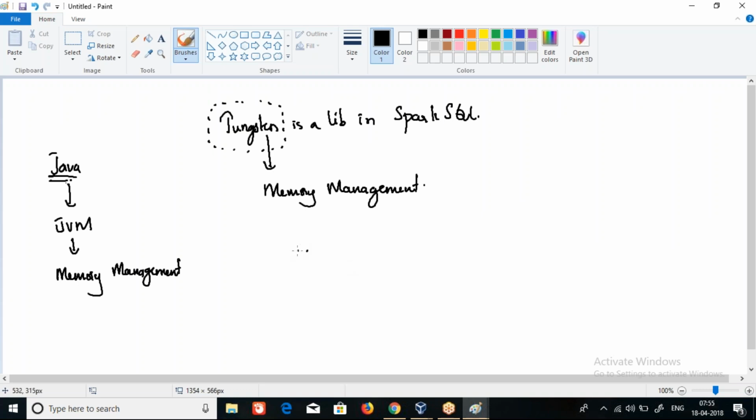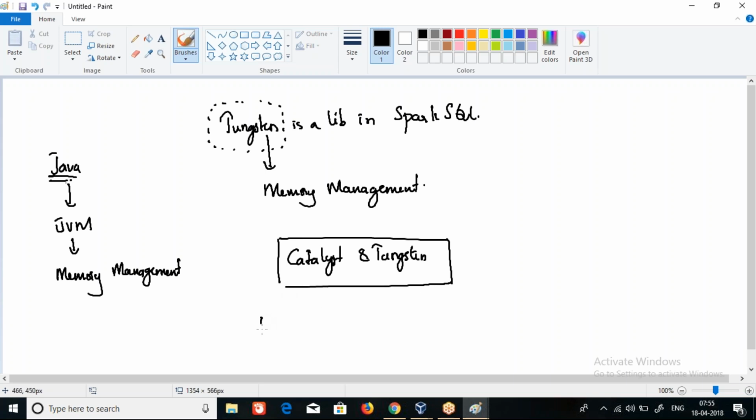So because of Catalyst and Tungsten, DataFrames are faster than RDD. Because of these two components of the Spark SQL library, your DataFrames are always faster than your RDD.